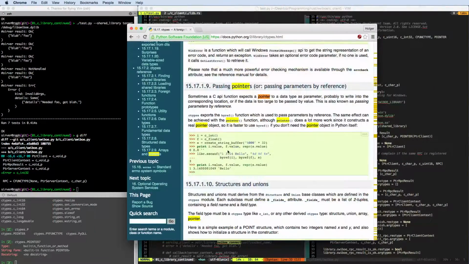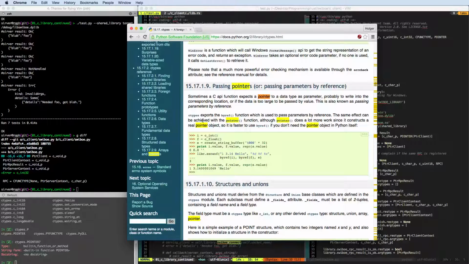This is the ctypes help, and it says passing pointers or passing parameters by reference. So that's precisely what we want. There is the byref function, which is used to pass parameters by reference, which we never do.